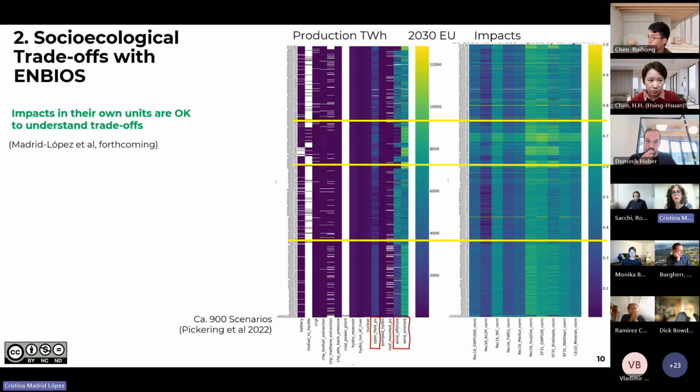Another insight that we got is that it is okay to mix different impacts, and we don't need to reduce them all to either money or any other common unit. But we can actually just provide this option space. Here you have on the left 900 configurations for the energy system in Europe, and on the right, the different impacts that are coming to each one of these 900 configurations. So as you can see, for example, the configurations with more wind, that will be wind onshore, or these ones here, which are more wind onshore and offshore, hold lower values for key impacts like mineral depletion.